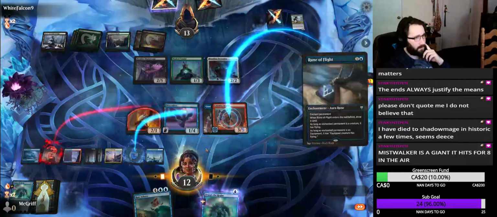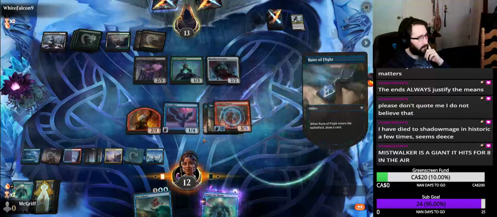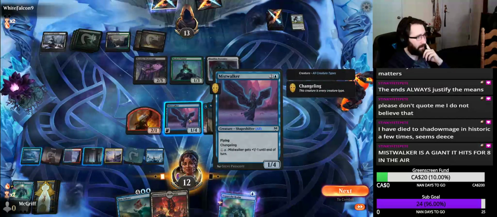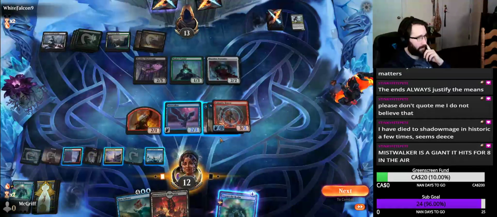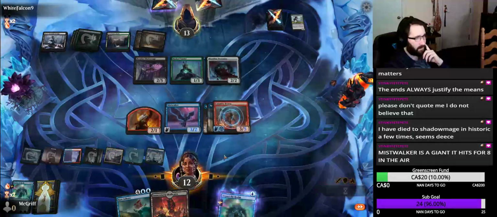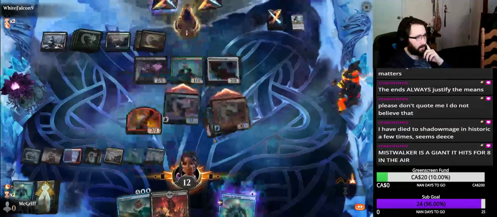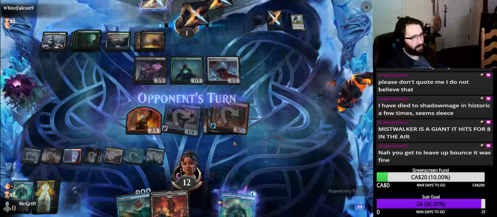Let's do this. See what happens. Ah, I guess I shouldn't have played my land first. That was bad. Because I don't even get the extra pump out of it. That was just bad. I apologize, chat. That was loose. I don't think it's going to matter because I think this Calamity Bearer plus Mistwalker combo is just going to ruin them, but it was still bad to do that. Even if they deal with the Calamity Bearer, they're now just dead to the Mistwalker in the air, so.